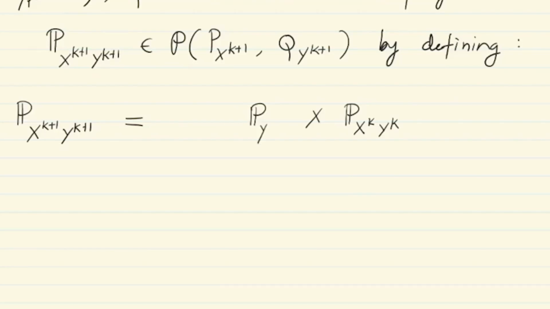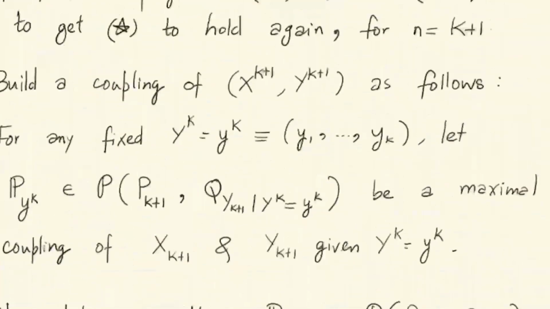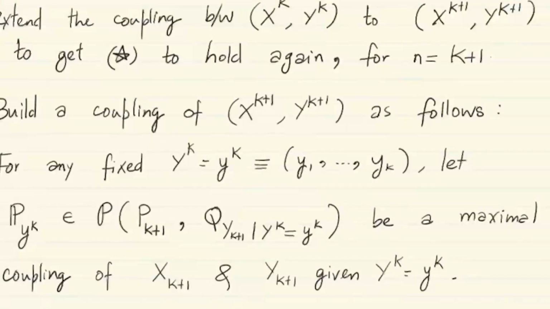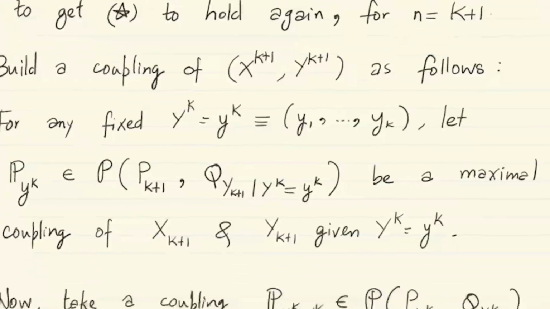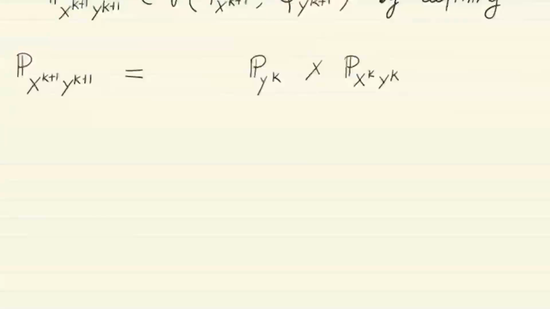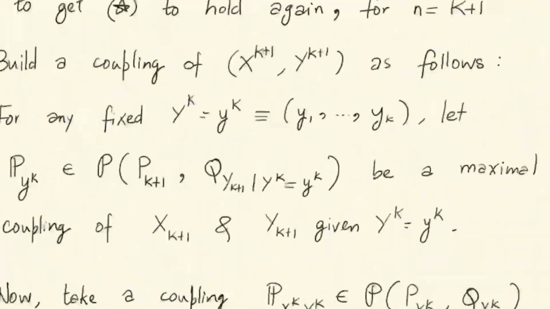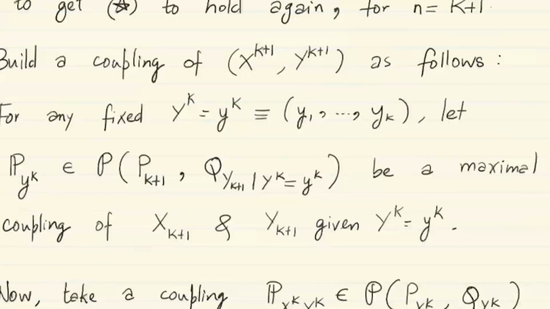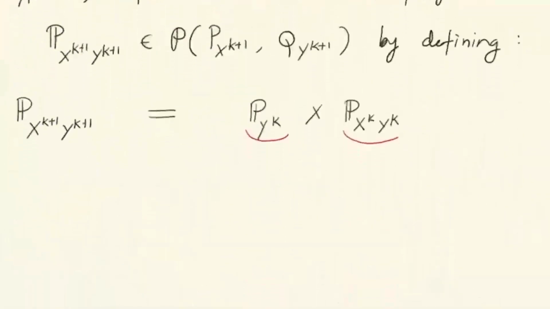So, you generate xk plus 1 and yk plus 1 conditioned on y all the way up to k using the extension coupling, the conditional coupling, to basically give you a sample from the entire sequence x up to k plus 1 and y up to k plus 1. So this part gives you xk and yk, and this part by definition of pyk gives you a new tuple xk plus 1 and yk plus 1 that you can append to the existing sequence xk yk.